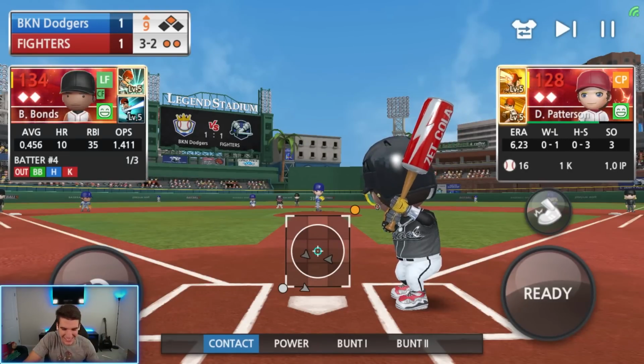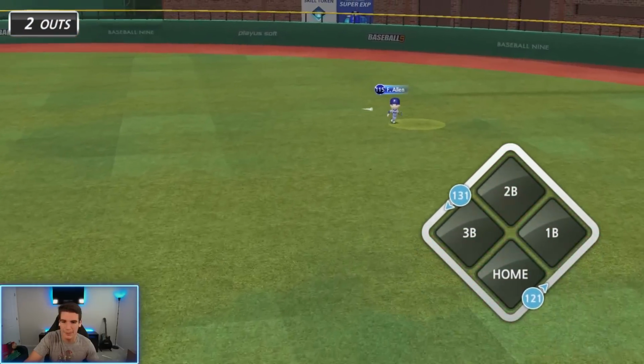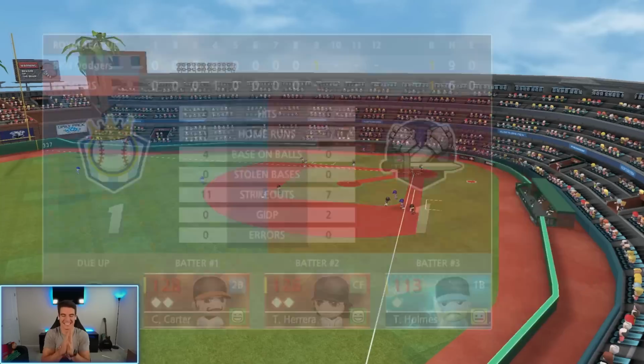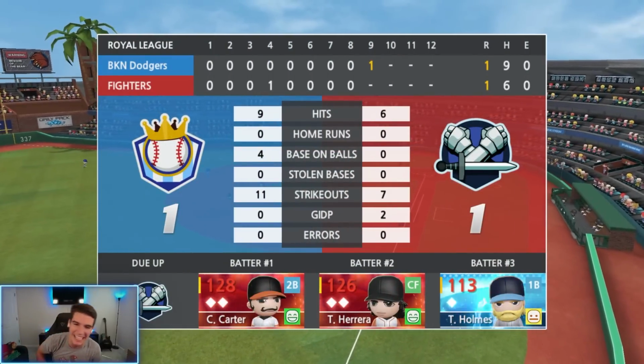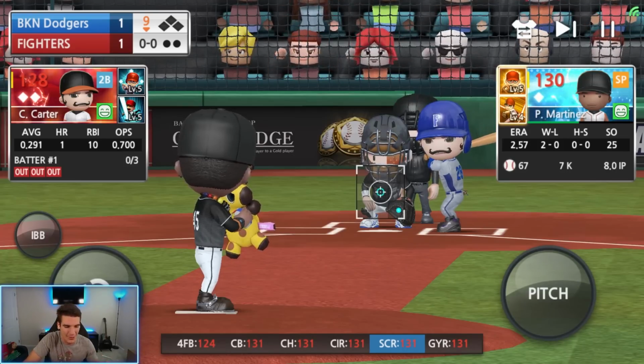Full count, 2 outs. It's all down to this. 2-seam and a sliding play from Allen to take the lead. We tied it up though. Can we hold him off in the bottom of the 9th? And we start off with the top of the lineup, the prime Carter. Oh boy.